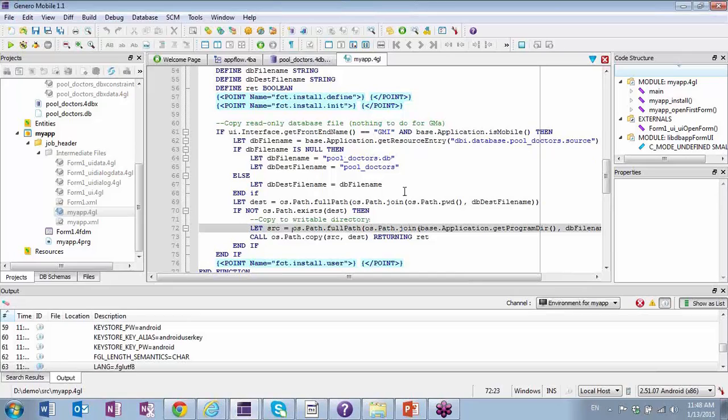I'll just say here that it's using some special methods or functions from a C extension library that we provide to create a directory on an iOS device and then copy our database file to that writable location. So I thought that might be interesting since we're talking about some dull-looking methods, but you can see that they actually play a big role sometimes in setting up these devices and getting them ready.